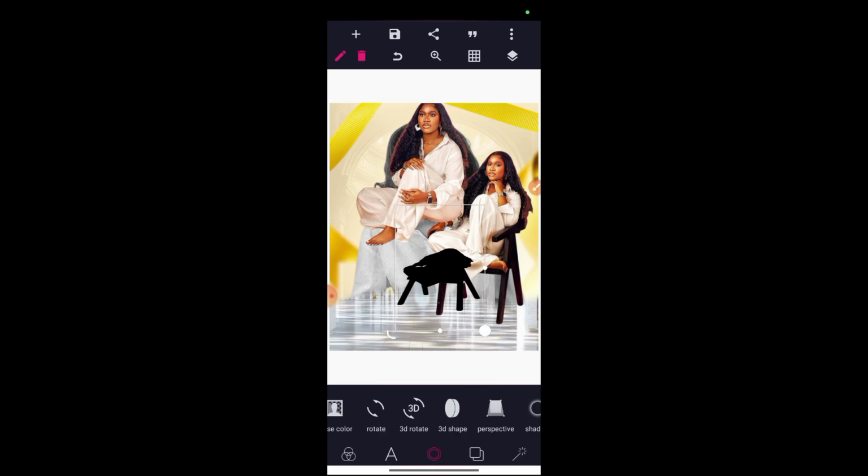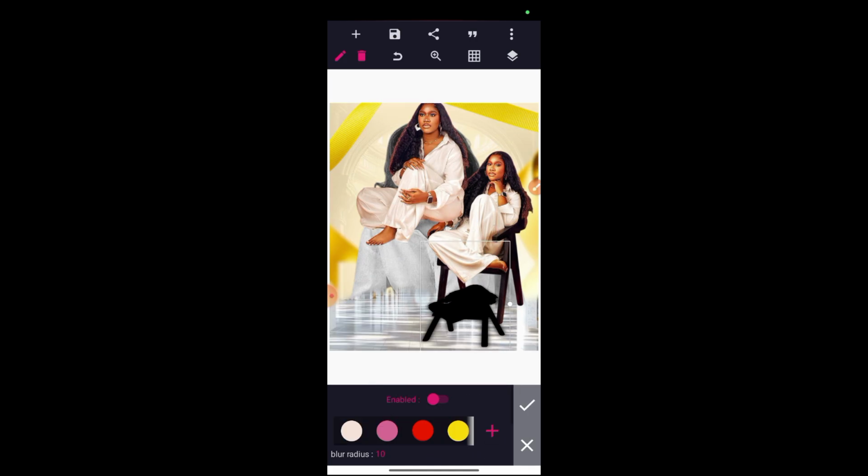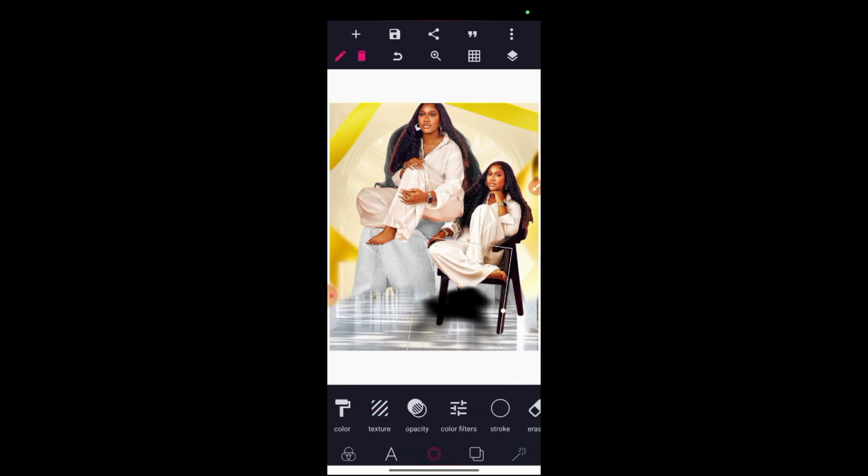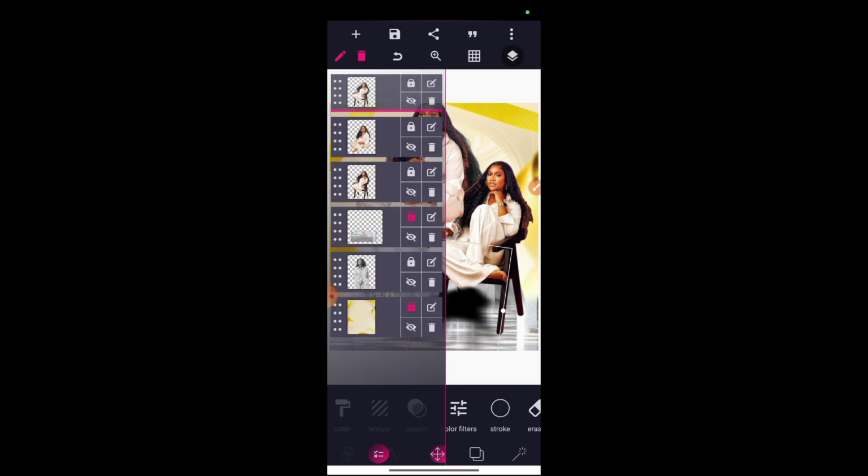Then you have to decrease it a bit. Then you have to put a shadow, and you have to increase the blur, and decrease the opacity. Good. Decrease it. Nice. After that, you have to place this here. Then you have to bring it down.